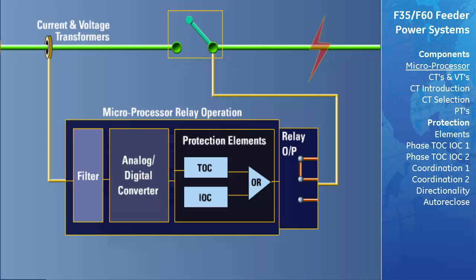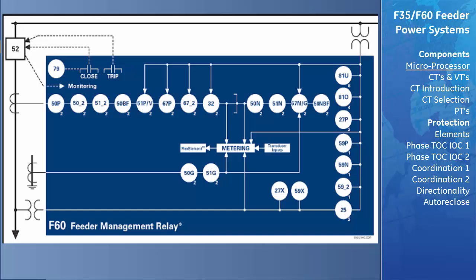The type and number of protective elements within a particular relay will depend upon the type of protection application the relay has been designed for. For example, a relay designed to protect a transformer will have some protective elements not found in a relay designed to protect a feeder, and vice versa. The American National Standards Institute, or ANSI, has assigned a device number for each protective element. A single line diagram showing the protective relay's connection to the power system, along with the supported ANSI device numbers, has become a popular form of summarizing the capabilities of a particular protective relay.